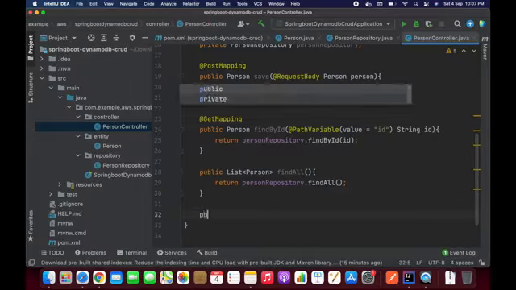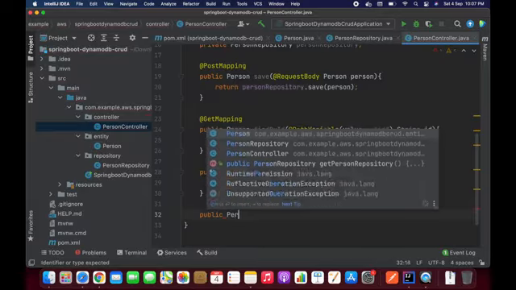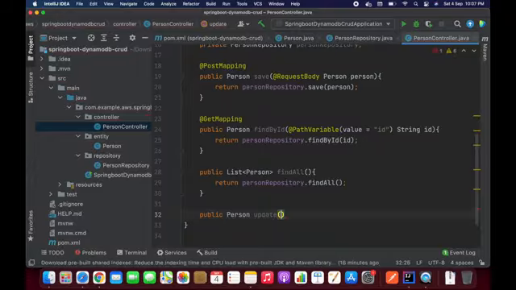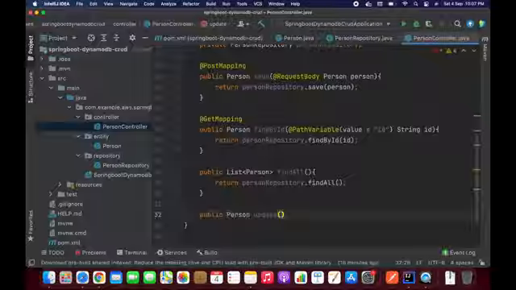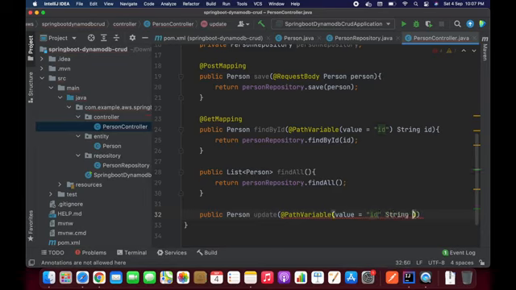Now what I'm going to do is take the update method here, public. So update is going to return the updated person, and let's take update as the name here. This is going to take two things. One is a path variable, where I'm going to provide id, and let's take string id.